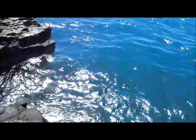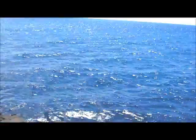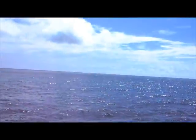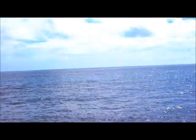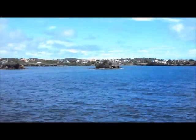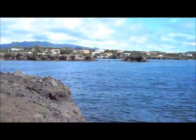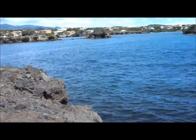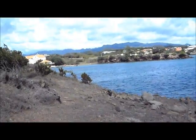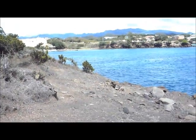It's honestly a gorgeous place to get around and hop off sometimes. Or not hop off. Just come down here every once in a while, really. Nice quiet place to think. There's one of the islands, another island. The other cliff, I guess you would say it is. I'm not sure how easy you can see. There's the jetty. But you'll be seeing that in a little bit anyway.